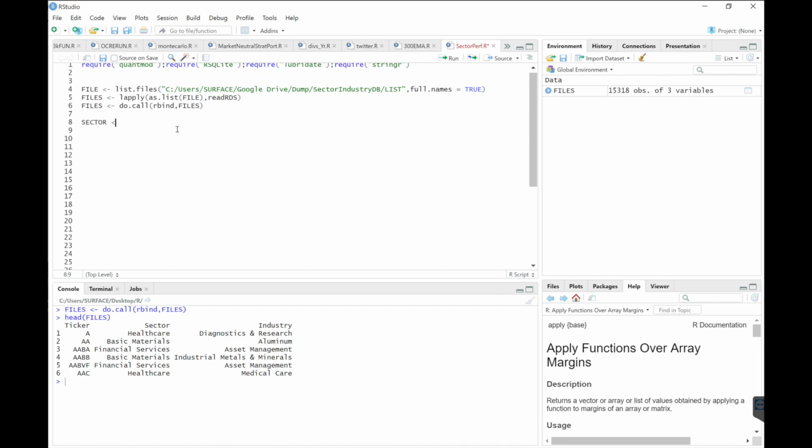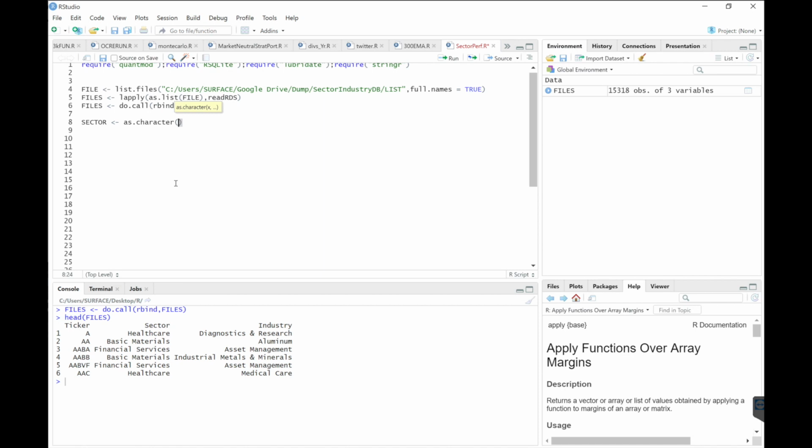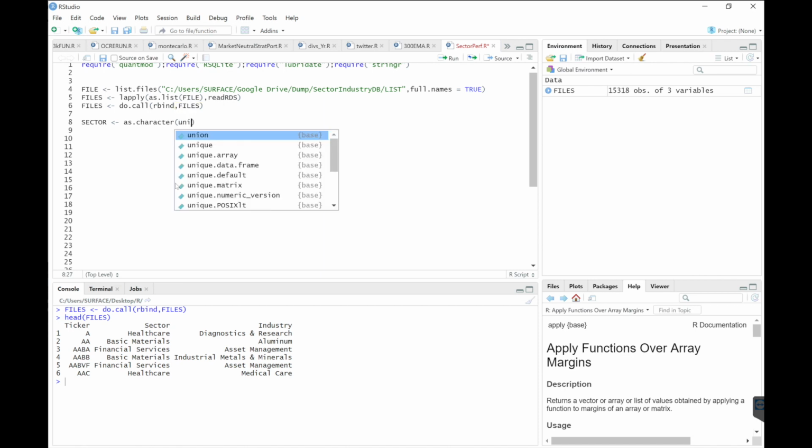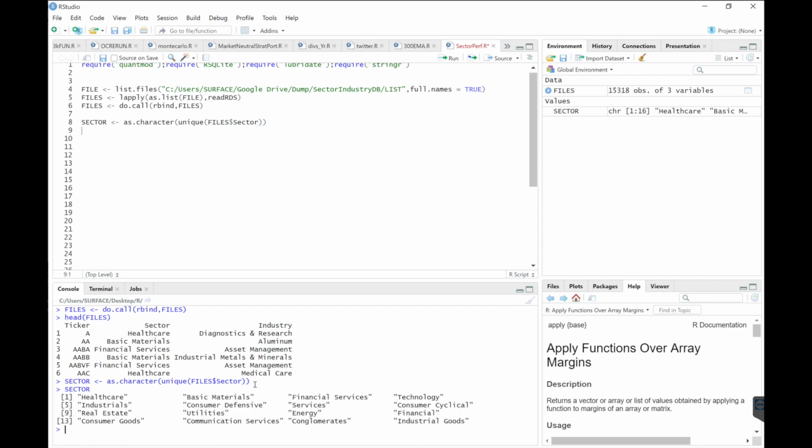So for sector, I'm going to extract unique sectors from this file. Here it looks like we have 16 different sectors, which are these here.